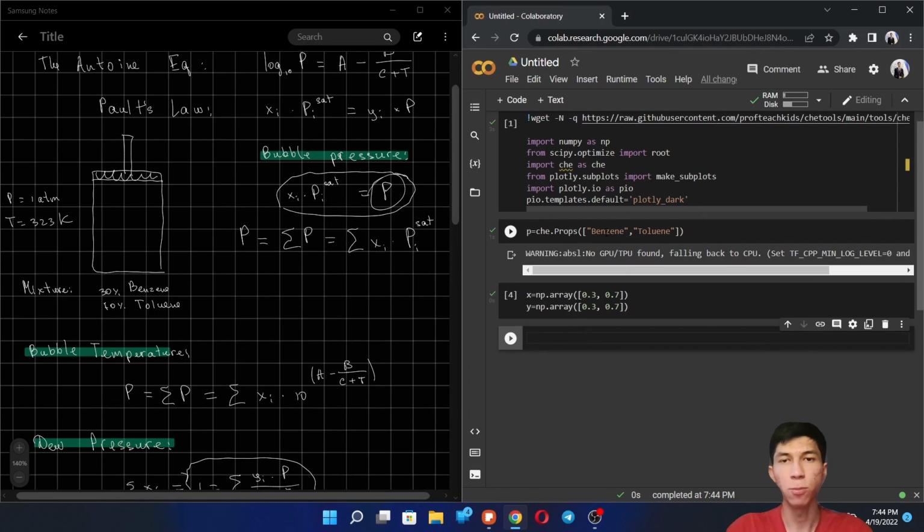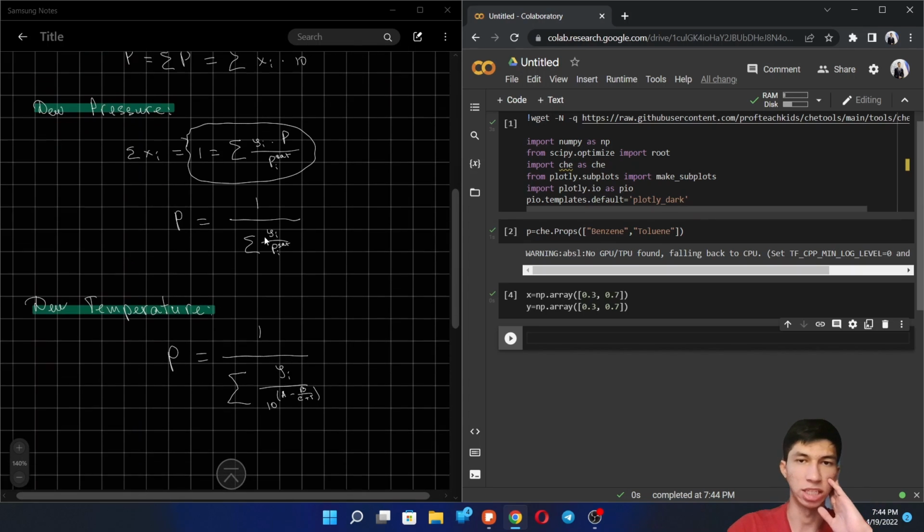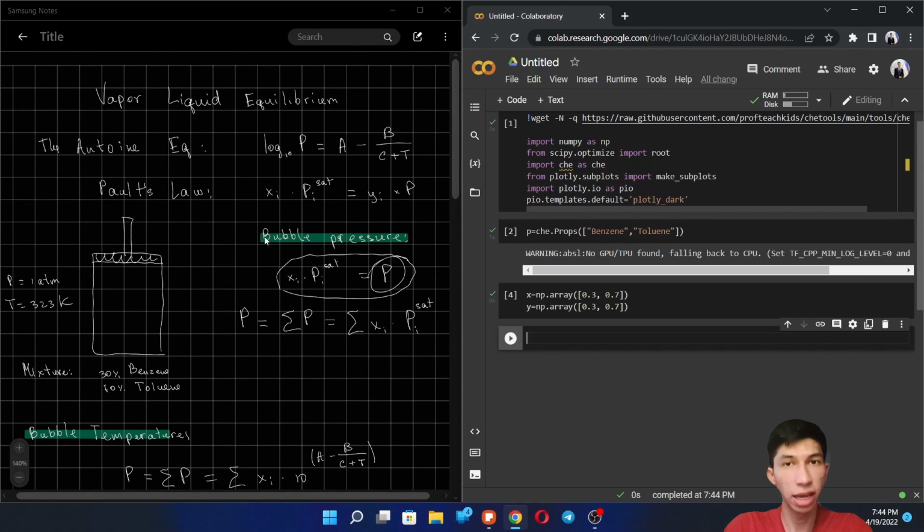Okay, and now as we have four equations here, we can try to have four separate functions to calculate all the variables.